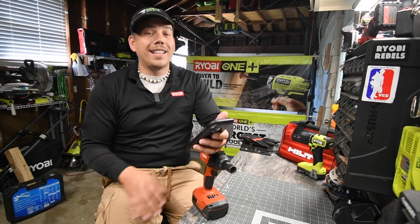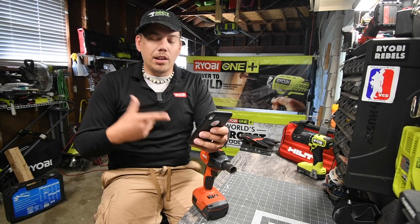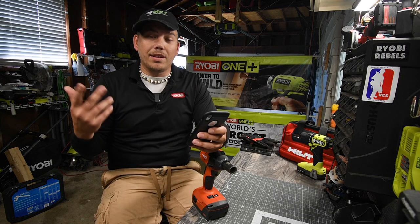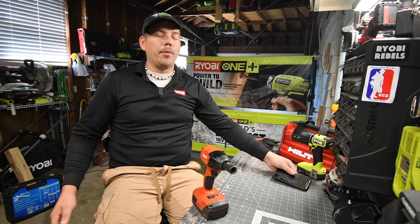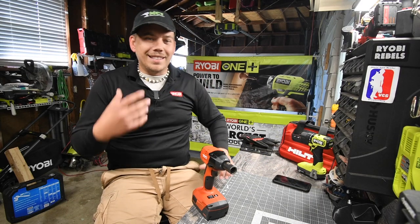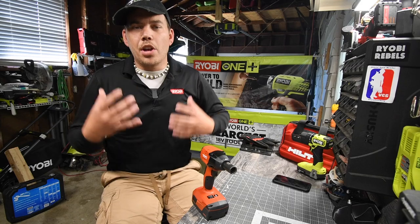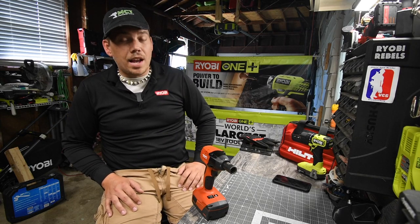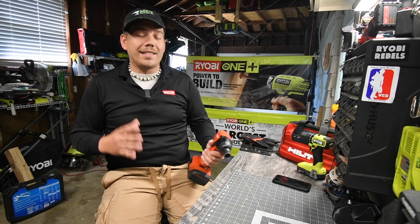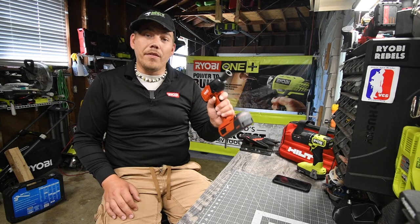But we are gonna test that out, and we are gonna take a look at the other specs really quick and see what this could actually do with the test that I do. In the future, my tests are gonna get a little bit more detailed when it comes to actual nut busting torque. But right now we're gonna test this out and see what it could actually do.